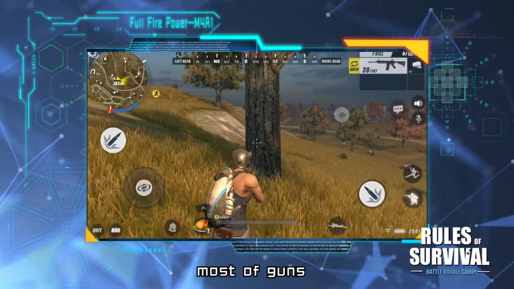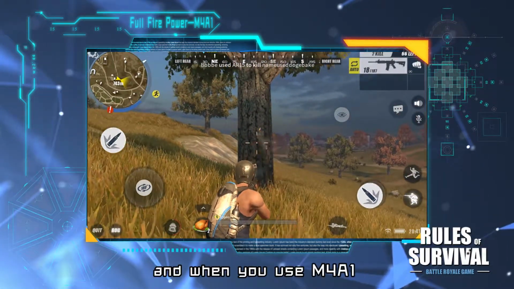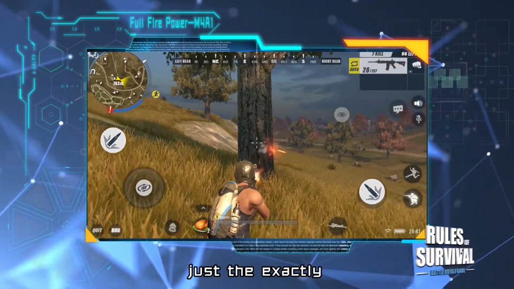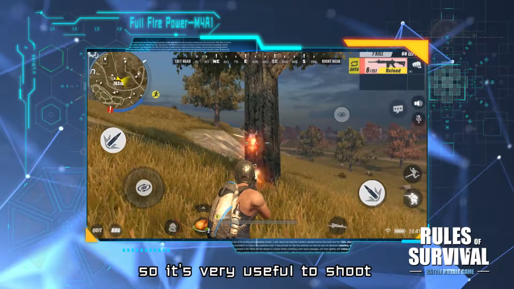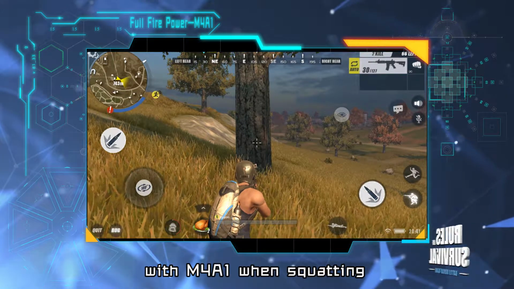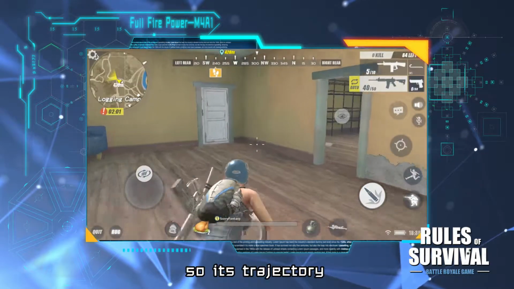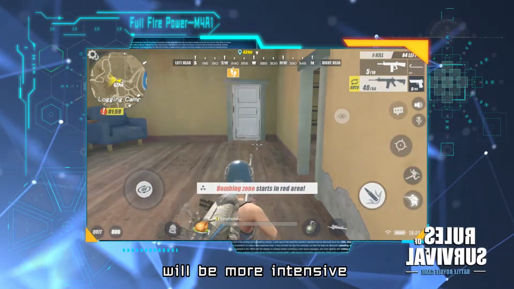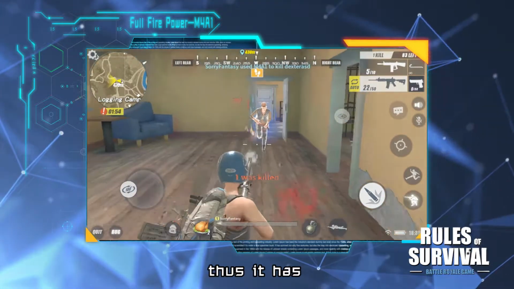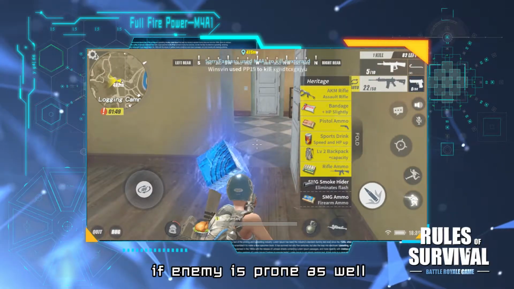When squatting and shooting, most guns have higher stability, but the vision range will go down as well. And when you use the M4A1 in squat mode, its shooting range is exactly the same as its vision range. So it's very useful to shoot with the M4A1 when squatting. Keep in mind, the recoil will be reduced when shooting while squatting, so its trajectory will be more intensive, and it's better to aim at the enemy's chest when shooting in squatting mode. Thus it has more chance to get a headshot when you are prone, if the enemy is prone as well.